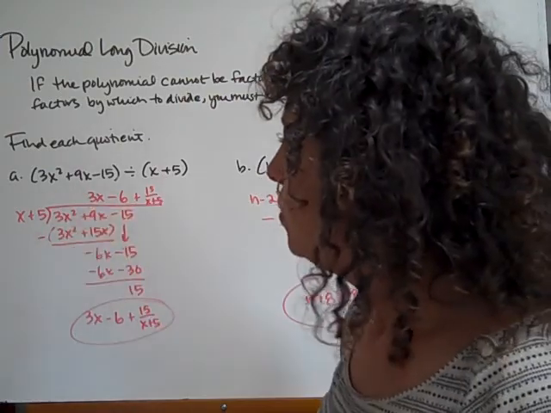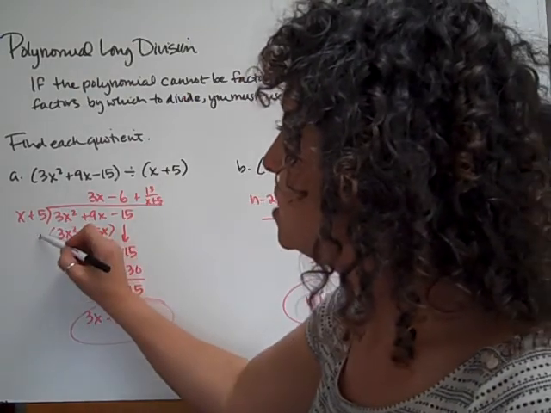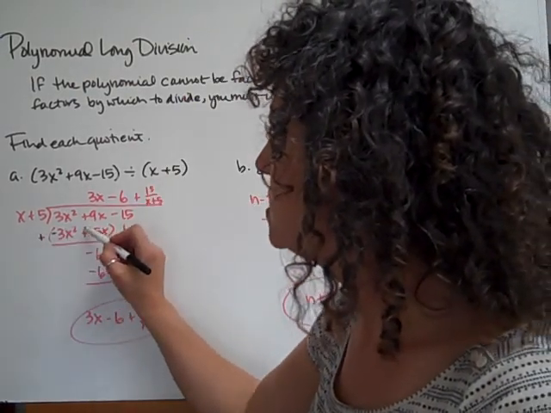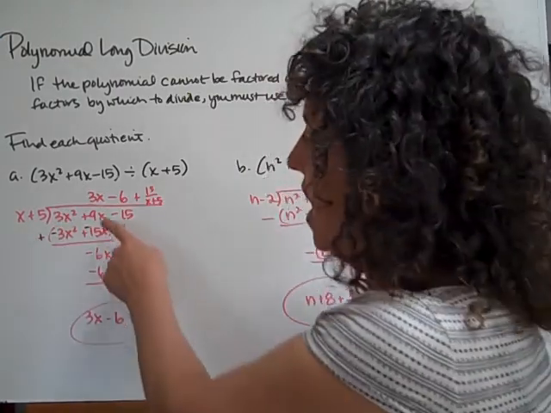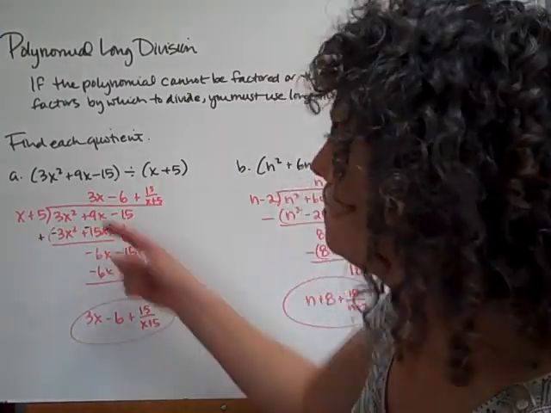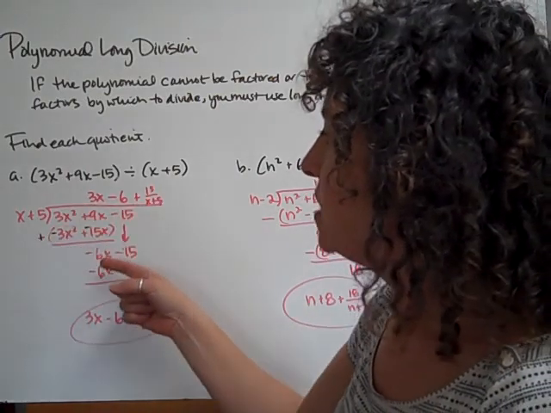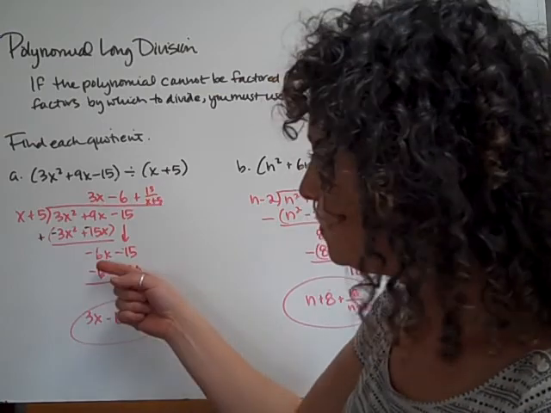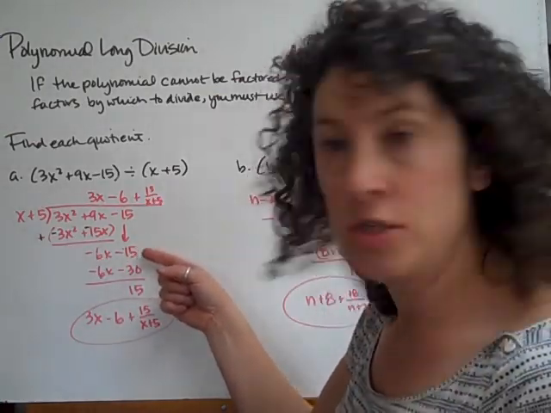But again, when we worked with our systems of equations, this was something I recommended, that you change this to adding the opposite, just to remind yourself that you needed to subtract here and you don't accidentally add when you get to that second term. So 3x squared minus 3x squared gives me nothing. 9x plus a negative 15x gives me negative 6x. So now I've got negative 6x. I'm going to bring down this negative 15 and start again.